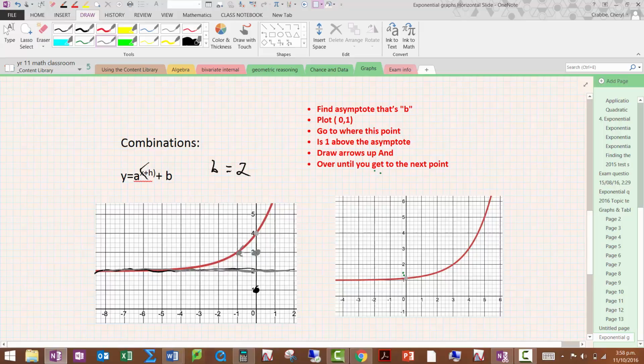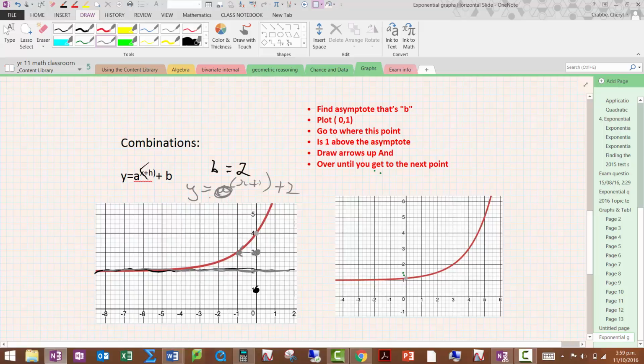So we've plotted 0, 1, moved up until we're 1 above the asymptote, and then moved to hit the next point where the graph is. That's at -1. That is a move of -1, to the left 1. So when we write that, it's going to be y is equal to a, x, and it's always the opposite, so it's +1, and then +2. So those are the shifts, right and left and up and down. And to find the a, that base number, just plug in an exact point you know for x and y, could be 0 and 4 for this one or whatever.